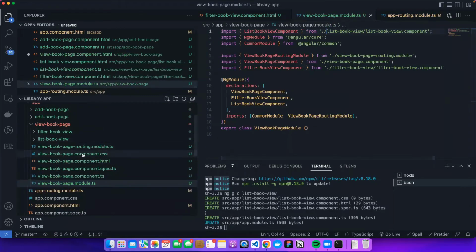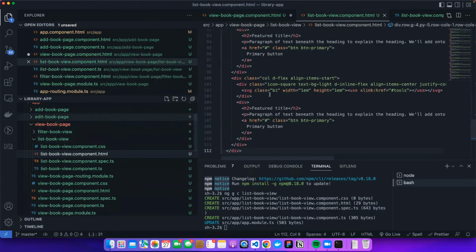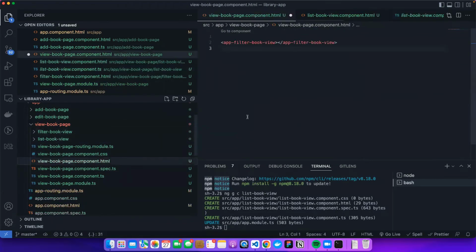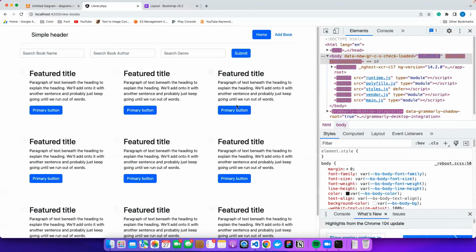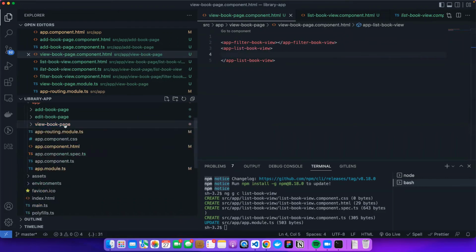So what I was saying is, if view book is a kind of page, inside view book you separate out all the complex views into views. Simply this. I took time just to explain that. Here I'm seeing the same page. View book is a page.